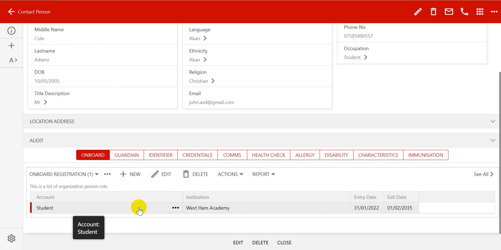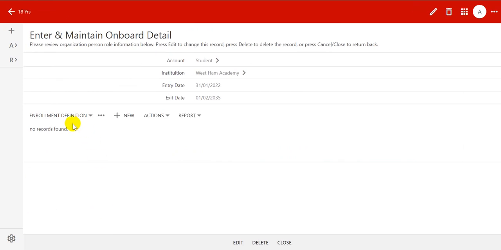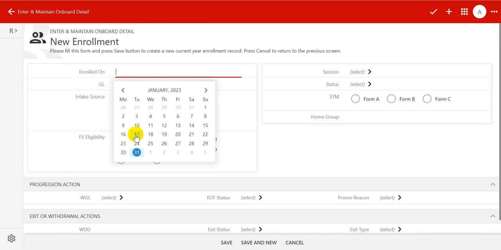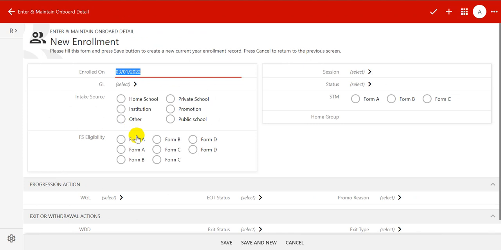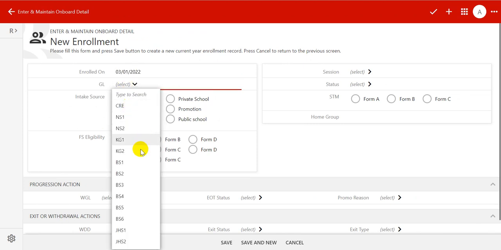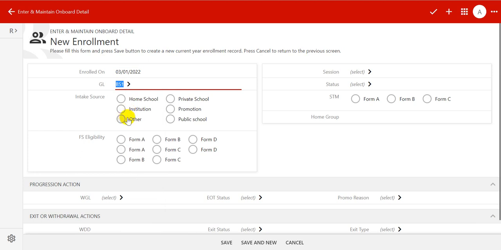Now, the last part is to enroll the student. So once you've gotten to this stage, you can click back into the student record and you would see the enrollment definition. Here, you can select new to create the enrollment definition. And the enrollment date, okay, so academic year was 2022 and it started from January. So let's say this student was enrolled on the 3rd of January and the class that he is enrolled to, let's say BS1.